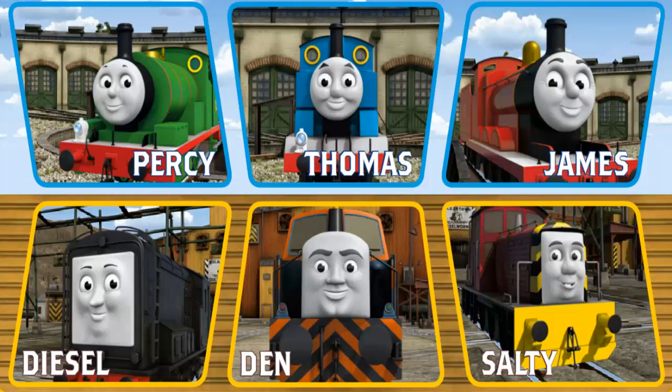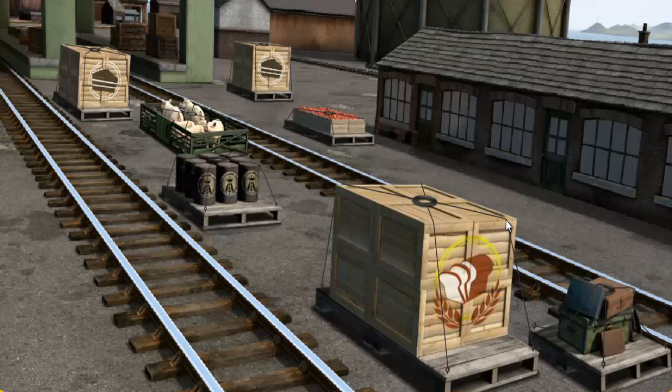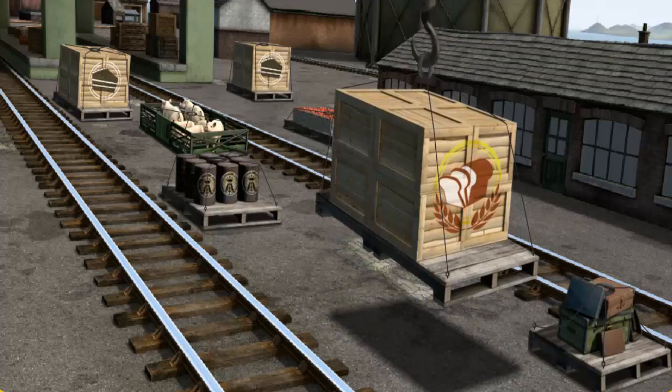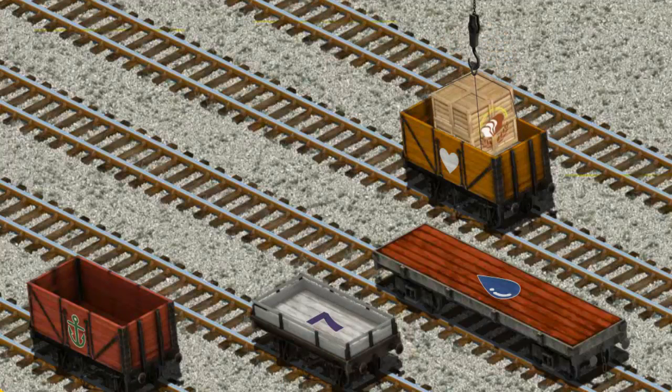Play again. It's a busy day at Brendam Docks. Den, Diesel, Den, Thomas, James, Salty must deliver the crates of bread to the fair. Show Cranky where the crate is. That's it! Let's lift and load. Now the cargo must be loaded. Show Cranky where the orange cargo car with a white... There you go.